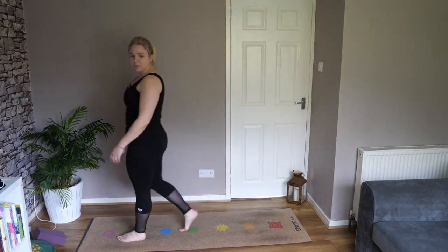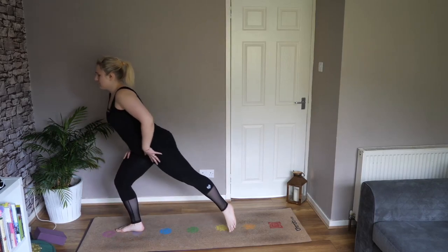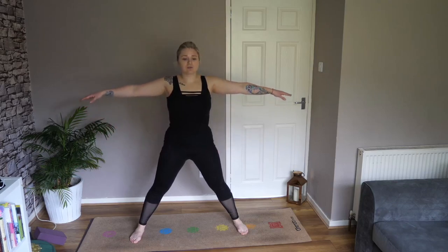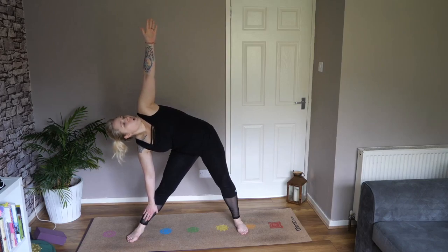I'm going to stand at this side so you can see what I'm doing. From where you are, just stay where you are — take your left leg back as far as you can to get a nice wide stance. Come to face side on at your mat. Raise your arms out to the sides. Tilt your left hip and then send your right arm down to your right ankle. Left arm up to the ceiling, opening up the chest, grounding down into your feet. Nice hold — engage the muscles in your thighs.